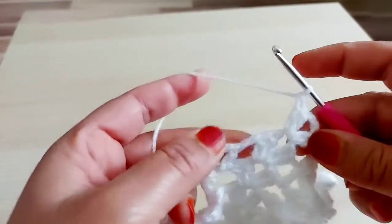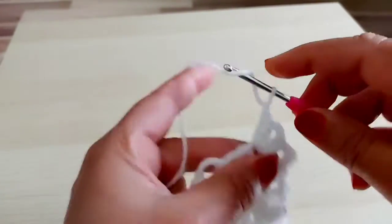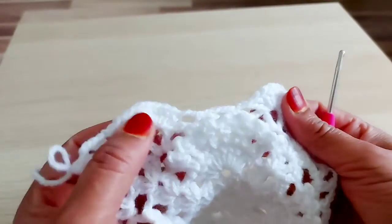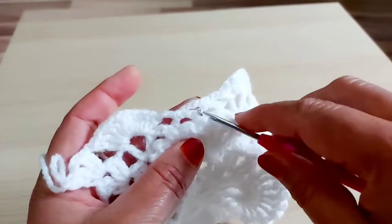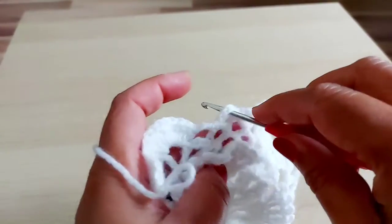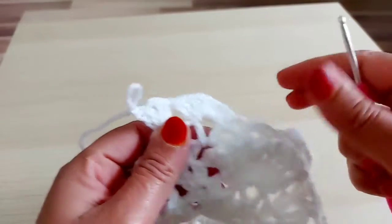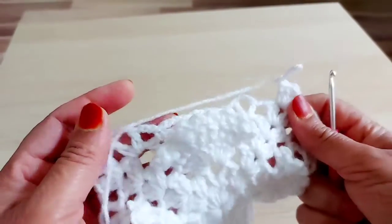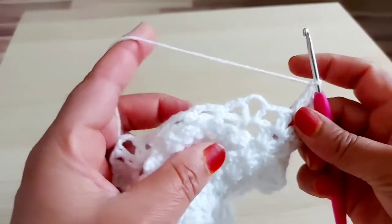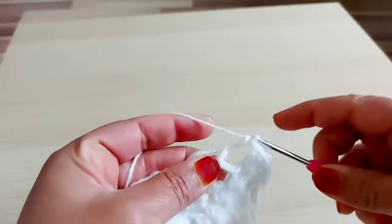So viewers, again, chain 1, next V stitch. So I'm gonna make the same process like this, okay? Increase 2. This side, I made 1 box here. If you include this, you should have 3 boxes. One in the middle. Okay. So I'm gonna continue like this. I made 1 chain. This side, same process. Here, 10 double crochet in the V stitch.